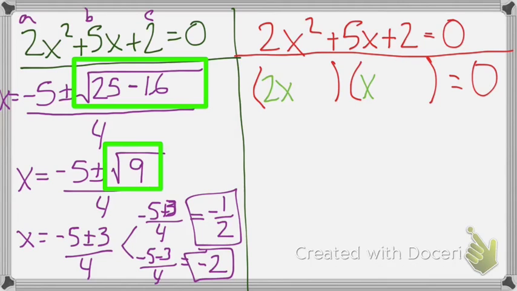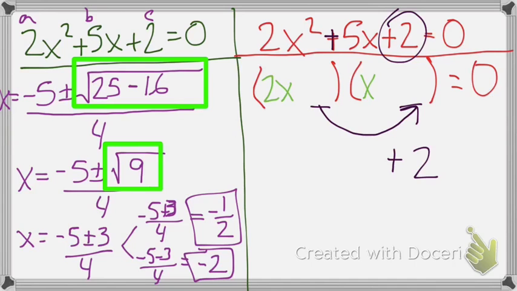Okay, are there any questions on why it's a 2x and an x? I have to imagine distributing and use trial and error to figure out what the other numbers are going to be. Because there's going to be a number here and a number here. And at the very end, we're going to have to multiply those numbers together, and we should come out with a 2. Again, we're kind of looking ahead. This is how you have to factor these ones. It's basically guessing and checking. So we know that those last two numbers have to multiply to a positive 2.